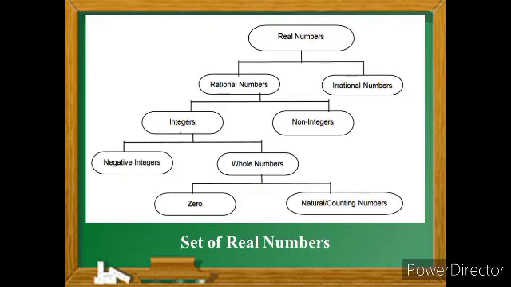So this is the set of real numbers. Galing sa real numbers, kagaya lang nung explanation natin kanina, pinagkaiba lang ito naka-graph, yung kanina naka-Venn diagram. So real numbers have two components, the irrational numbers and the rational numbers. Sa irrational numbers, natapos na doon kasi hindi naman siya ang aaralin natin. So we will be focusing on integers, non-integers, whole numbers, negative integers, zero, and natural counting numbers.